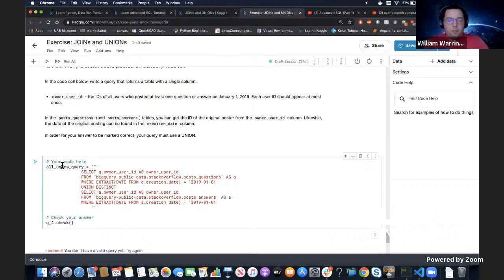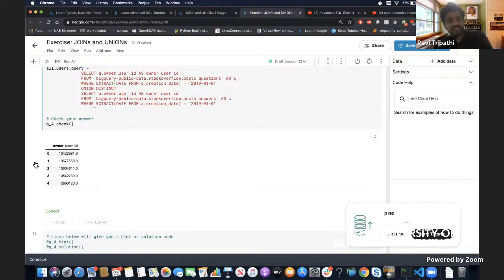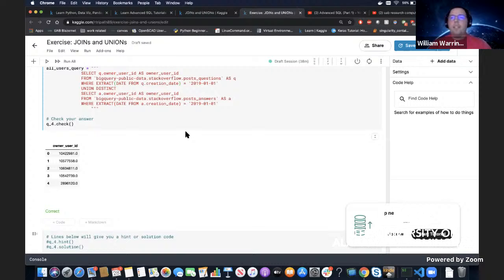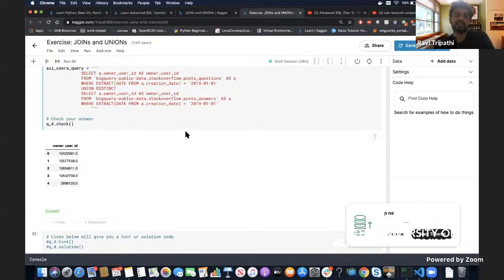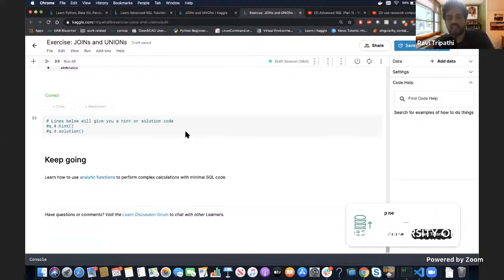I'm imagining some astute viewer is watching going, no, you've got to leave the extract there. All right, that looks correct. So we needed to extract the date from creation date, especially because we are not doing a less than or greater than comparison. We are doing an equal to comparison. It implicitly adds a timestamp probably at midnight, I guess. That would be my guess. So for equal to, we need to have just extracted the date from it.